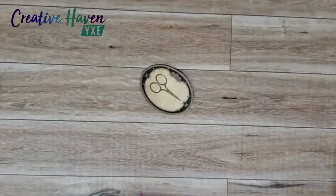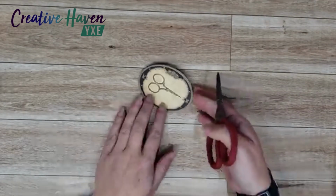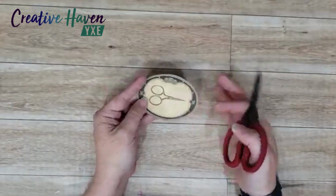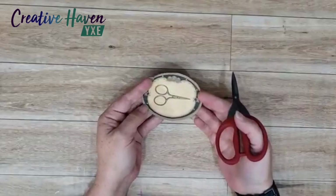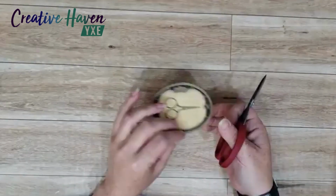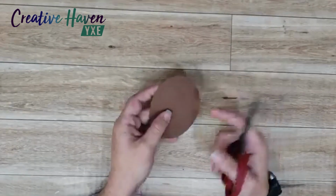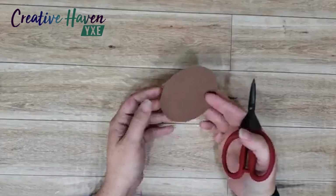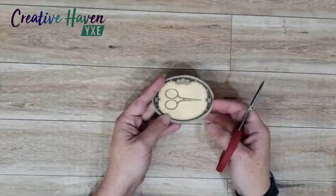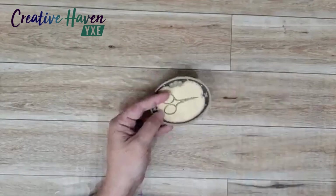All right, so now we're ready to start working on our closure. What I've done is I have chosen the image that I wanted to use for my closure, which is just going to get wrapped around the traveler's journal. And I've glued it onto another piece of cardstock so that it's got a little bit more stability to it. I've used the same cardstock as I did on the inside cover. So now that this is ready to go, we're going to mark where we would like to punch our holes. We're going to punch our holes and put our eyelets in.